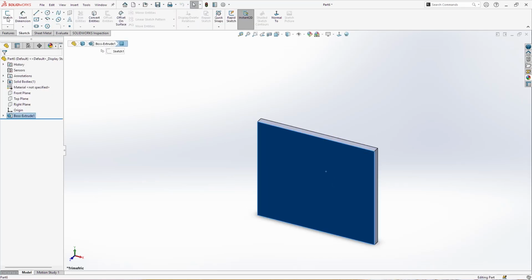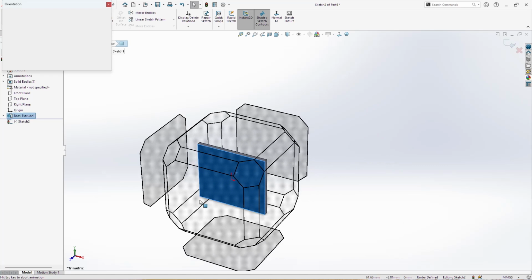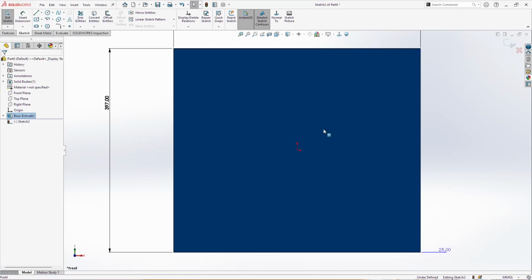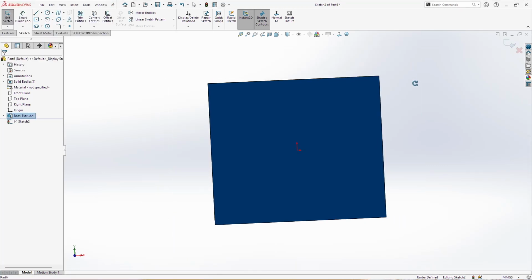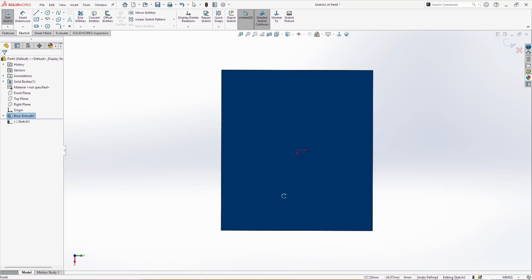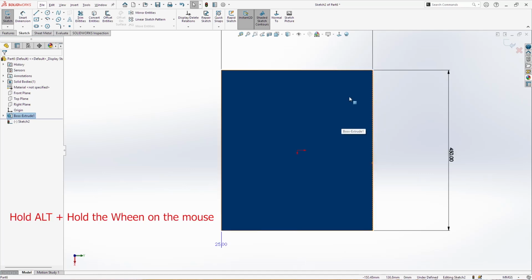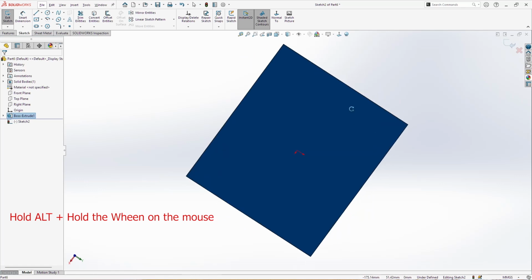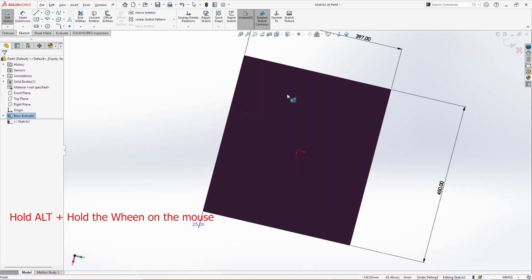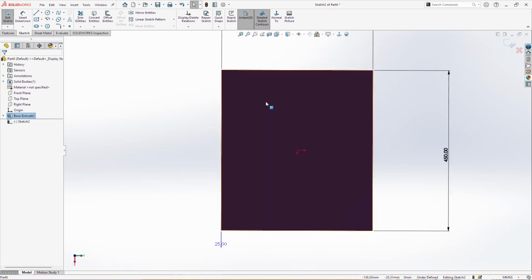I'm going to sketch on this side now. Going to rotate. To rotate the part, you need to hold the Alt key, and on the wheel on the mouse, one click, and you will get this option.